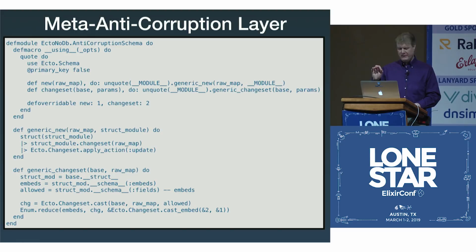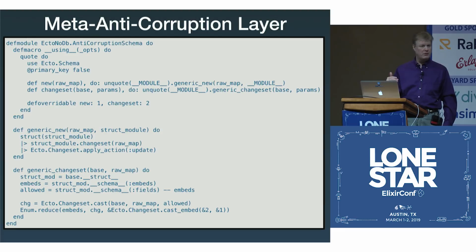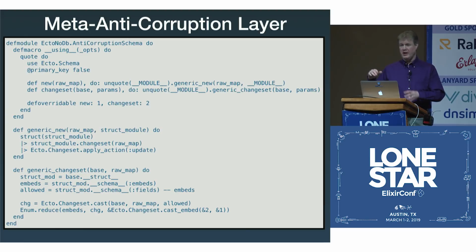There's a little bit of funniness there. The new that we define is arity 1, but it calls the generic new of arity 2 because it needs to actually know the module that is calling it. So the event performer venue actual module will be passed in via metaprogramming. So generic new looks pretty much like the new we had before. We're calling Kernel.struct with that struct module. So now we can create an empty version of that module.